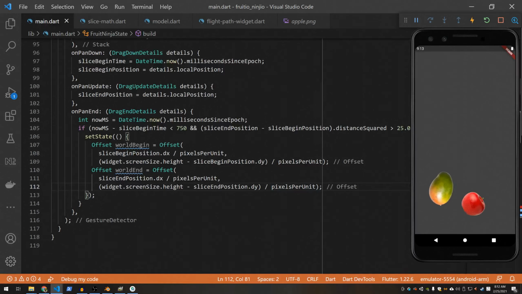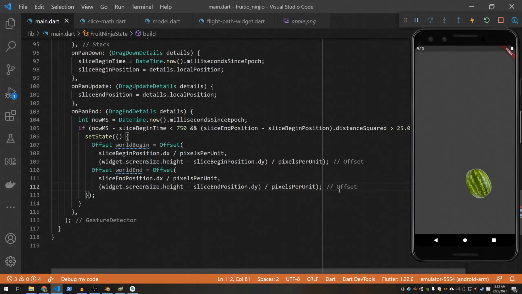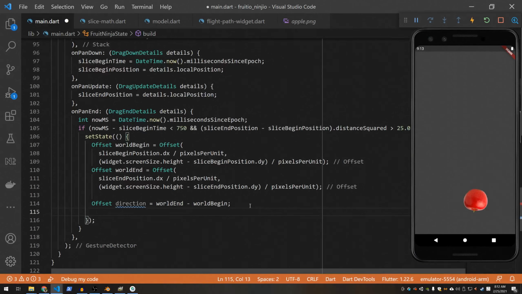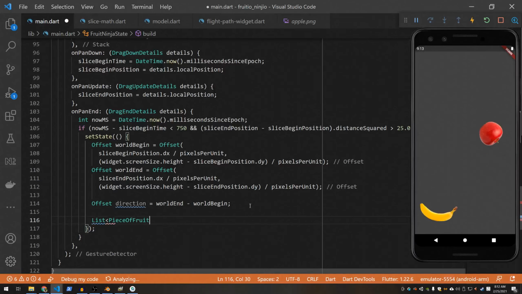So now we need to see if this slice actually intersects with any of our fruit. So let's go ahead and calculate the direction of the slice. And let's figure out which pieces of fruit we're going to remove. These will just be fruits that are getting sliced, because we're going to remove them.